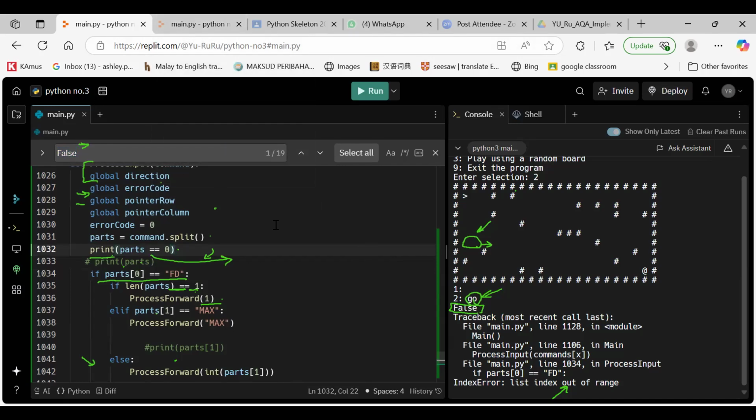So when we have an array, do we check if the array is empty by checking it equals 0, or by getting len? If len of parts equals 0. Yes. So you check, still in the print, put len of parts. No, the bracket should be around the len. Yes, exactly. Just like that. Try to run and see.